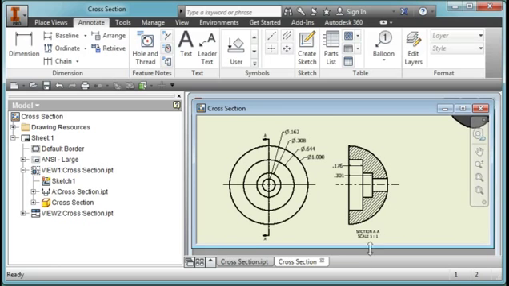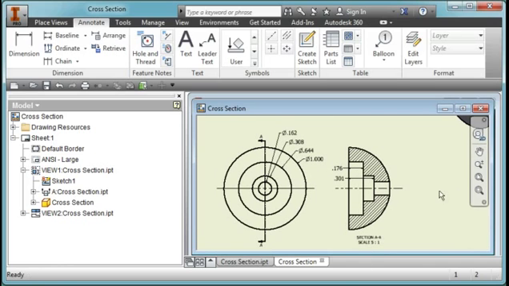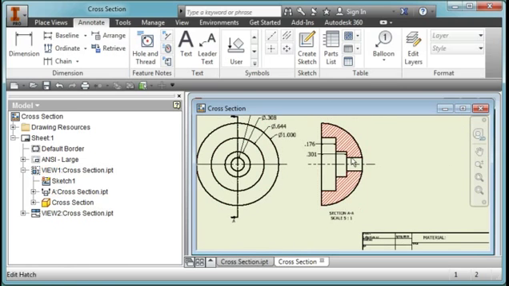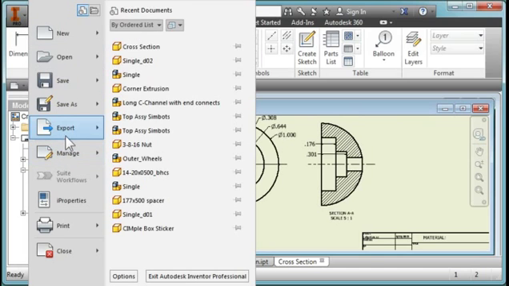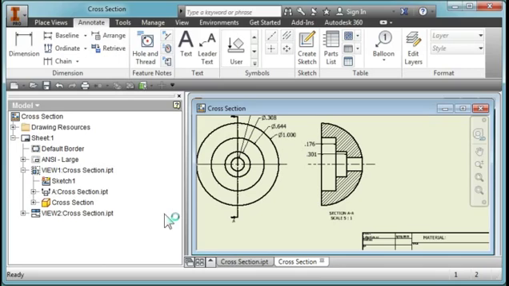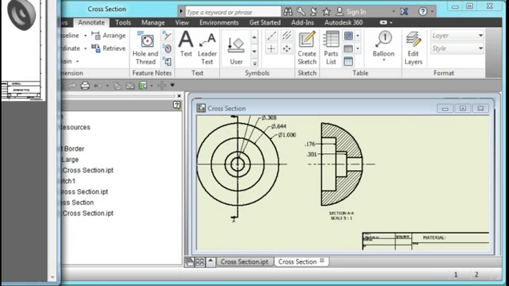So you're going to save the drawing and then submit it to LMS to complete your assignment. So this is your cross section. It shows the half of this circular part cut in half, and these cross section marks designate that you've actually sliced the part in half, and you can see all the important features inside the part. So you're going to come up here to Export to PDF, save the part, and then submit the part to LMS to complete your assignment.